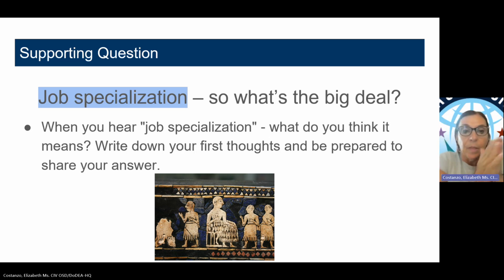All right, so kids are writing down their thinking, and then you're going to call on a few kids to share their responses. A culturally responsive teaching practice I like to use here is, when I'm walking around the room looking at what kids are writing down, I'll ask them specifically, hey, are you okay sharing your response? Or I'll tell them I'm going to call on them, so they know it's coming. All right, so great. We call on a few kids who are going to share what they think about job specialization.